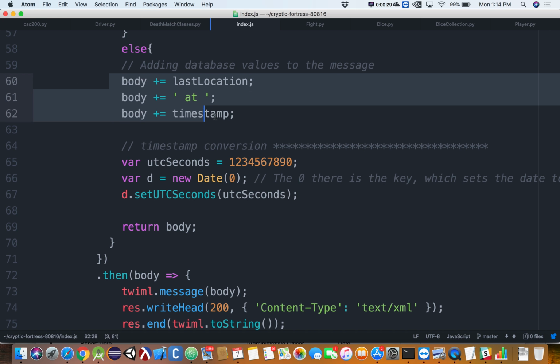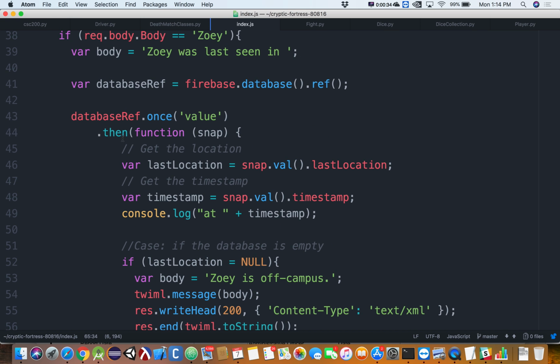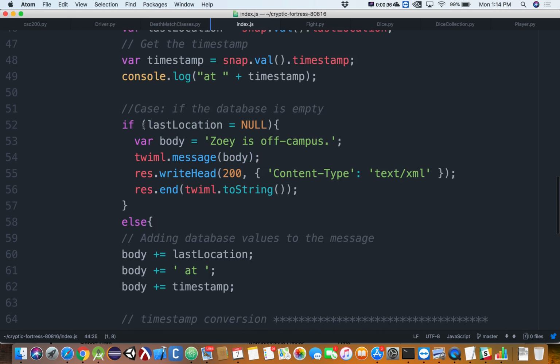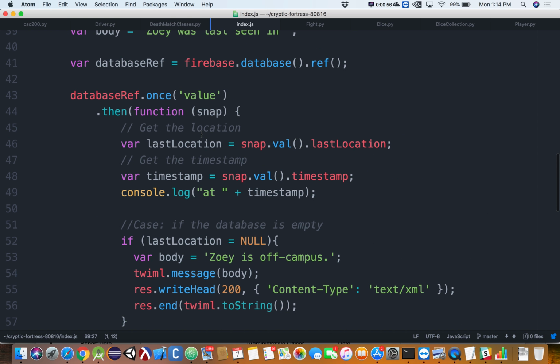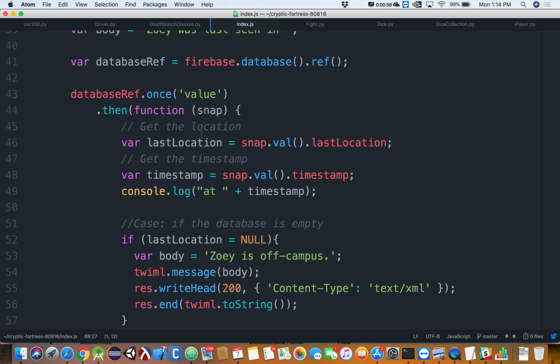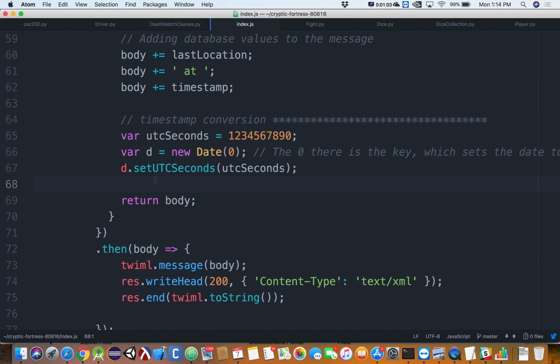So building up the body like last time, we are returning the body from this function. That seemed to be the fix. Before, we were trying to do this TWIML message inside of here. Now we're having this thing return the body, which I think was kind of what you were suggesting. Yeah. I guess I just didn't know how to use that return value. Yeah, I wasn't exactly sure how to use it in JavaScript either.